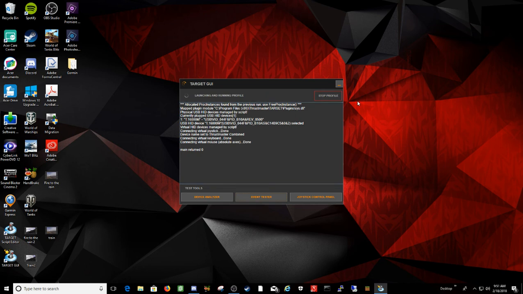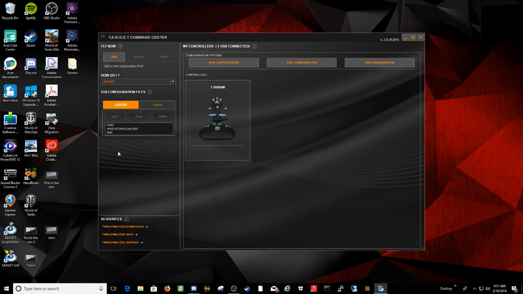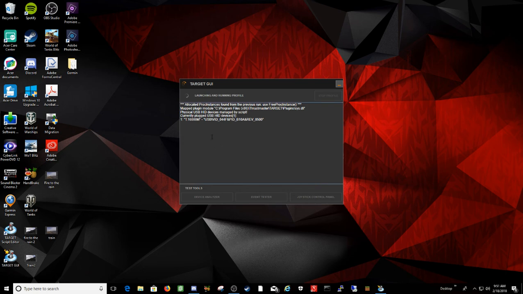This is the way it's gonna look like on World of Tanks, because there's nothing in that game to start these joysticks up. So you have to start this up. So that's hit finished. And yes, and see, you open up the target program, and then you press on the file you just made, then you hit run, and then once it comes up and it says it's running, which it takes a little bit to get. See, it's running now. Now once you do this, you can just hide it, and then go open your game up. And then when you're done with the game, you have to come back and you hit stop profile after you're done with the game.